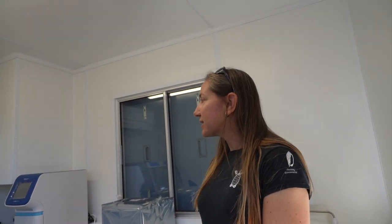So what exactly are you looking for? Like whales going through, or plastic? With the DNA samples, we're looking for biodiversity of plankton, of fish, of mammals. So with this PCR machine, we can put what are called primers, kind of like magnets, onto the ends of the DNA. And then we can amplify either fish or invertebrates or whales or whatever kind of specific creatures we're looking for. In this case we're looking for fish. Because this machine does very short sequencing, the DNA barcodes in the fish that we're using are pretty good at determining between different species, whereas invertebrates you need a lot longer chain of DNA to tell what's what. We will try and develop that capability in the future, but for right now we're looking at fish.